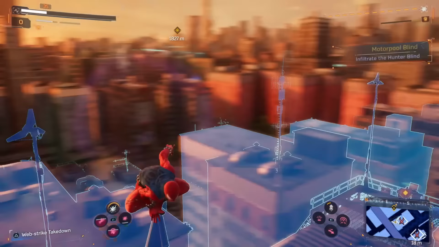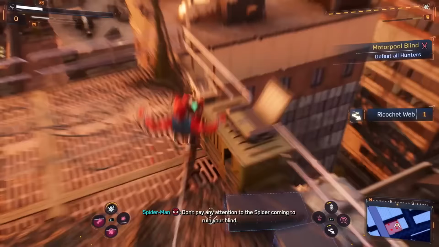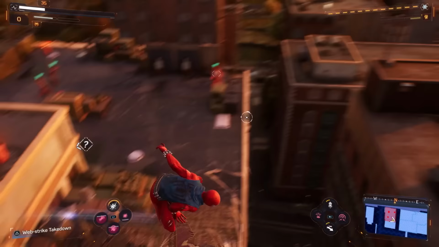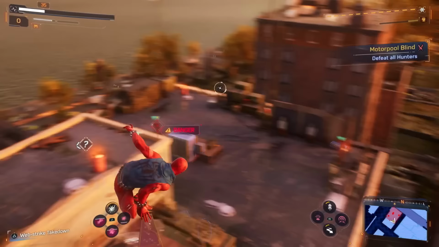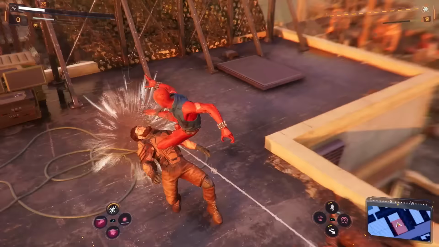That can be sneaky. There's a spider bot in that direction. I'll definitely grab that. You know, let's just knock you out, and then pay any attention to the spider coming to ruin your blind. There we go. Pretty quick in and out with that one. You know, the look around. You are safe to knock out, and that's exactly what I'll do. Hey, get up. Gotta be fast about it, but you over here, there's only two left.